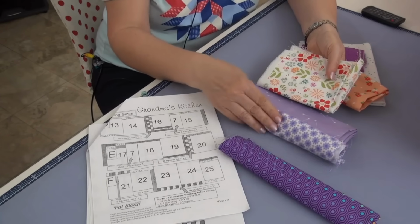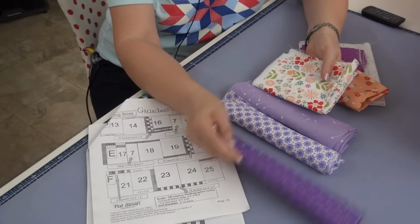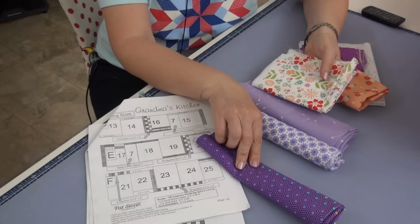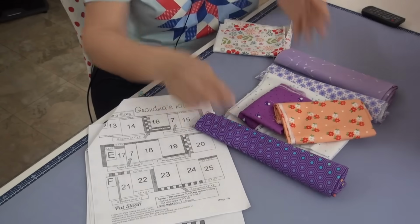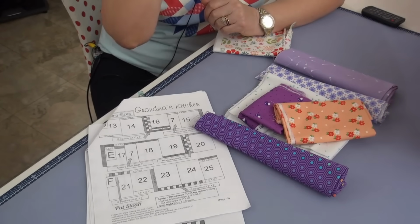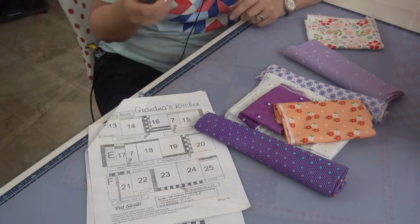And then underneath it, keep something with a light background. And then I think I'll go ahead and cut this one, which is 1.5 finished. We cut it 2, and then it's 1.5 finished. And that will be under this block. So it'll be like this. So there's the mock-up, so you can kind of see the flow. I will cut all this up and we'll see what we think before I sew it.